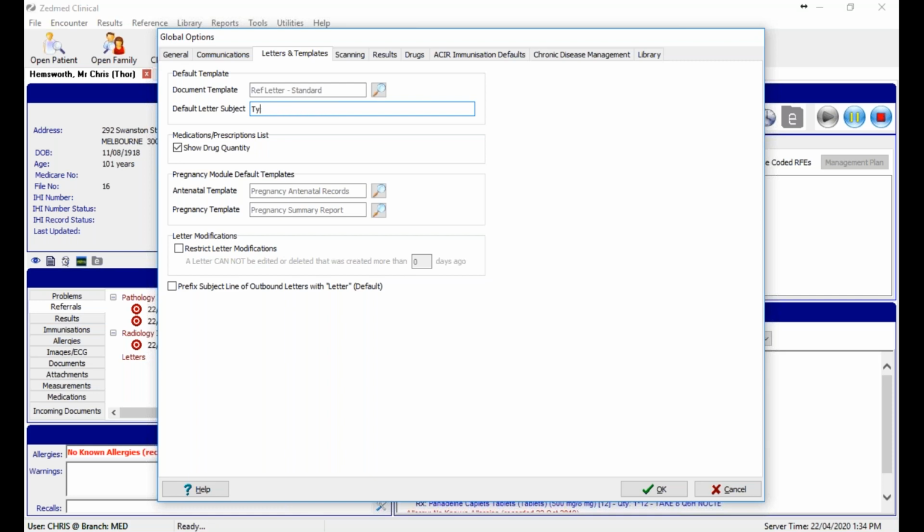However, if they don't notice, I suppose that particular letter subject could go into the patient file. Remember, the letter subject on a reference the doctor's creating doesn't actually get sent out externally, it just gets put into the patient file. This is also where we set up the specific templates used for the antenatal records and the pregnancy summary report there.